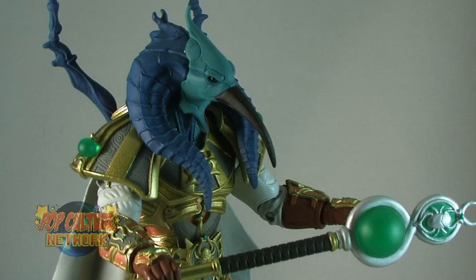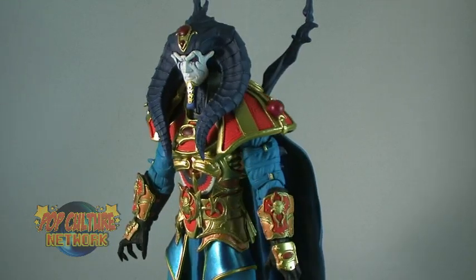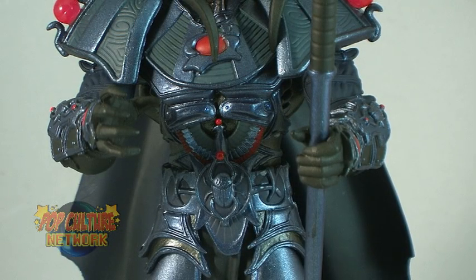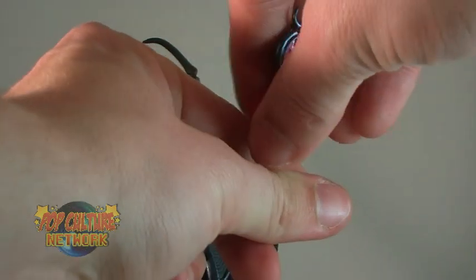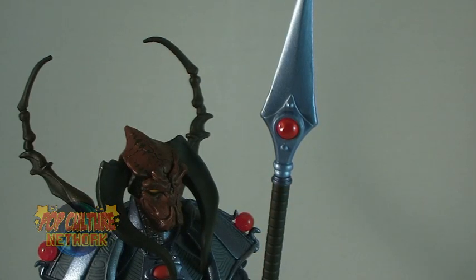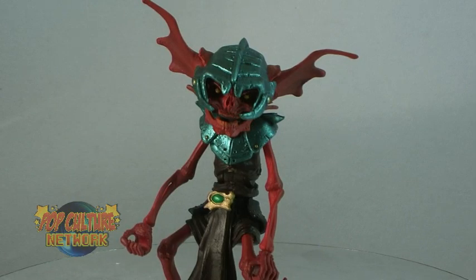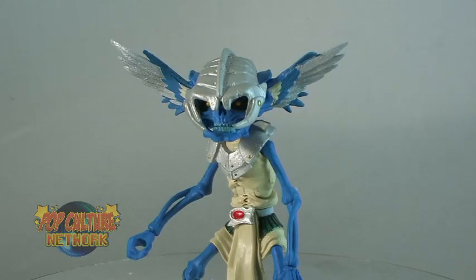As you can see, these variants add an incredible amount of variety to this lineup. And just like the basic figure, these all come with an amazing amount of accessories. They all include the basic Scarabus head, as I already mentioned, but each of these figures also includes three sets of interchangeable hands, the translucent flames that attach to those hands, and a staff with an included spear accessory. And to top that off, each of these figures also includes various color variations of the armor for your timekeeper figures, so you can choose whichever color you'd like to fit on your timekeepers to arm them for battle — or, if you have several of those timekeepers in your collection, armor them all up with all the various colors.